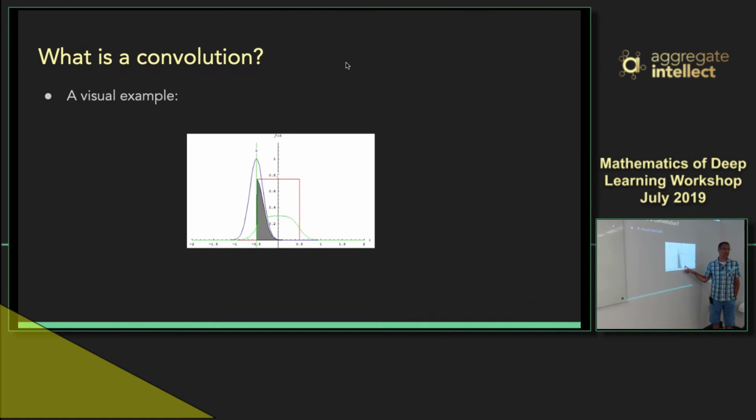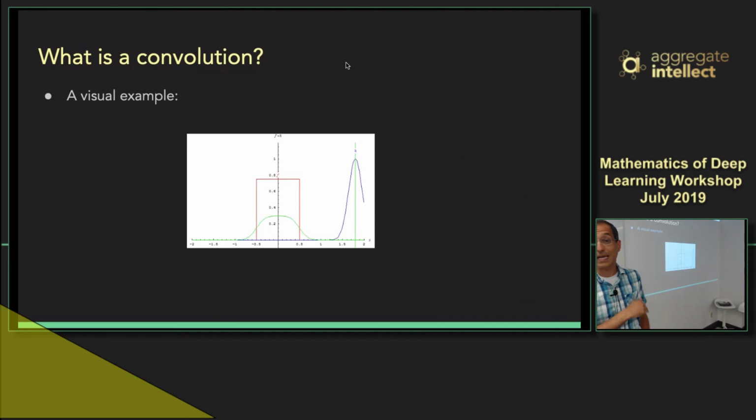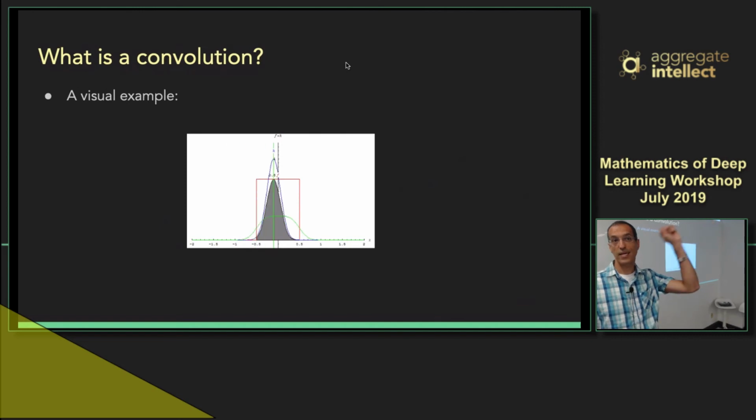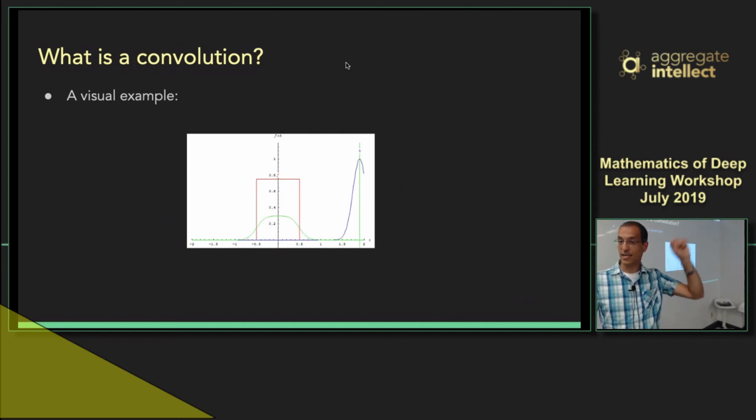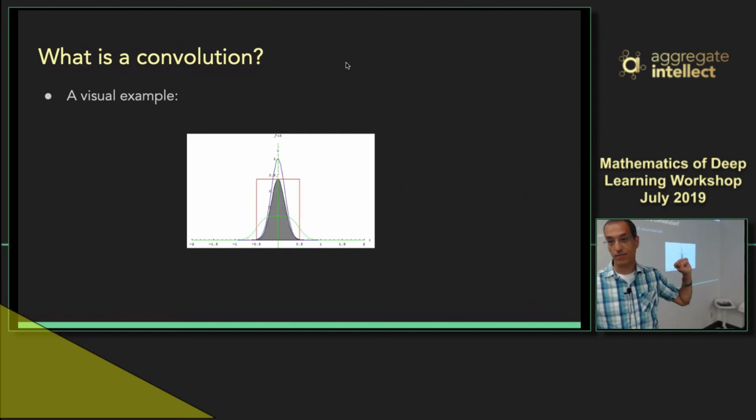All right? Yes. So is the blue function always a delta function? Because this one looks different from the previous sliding function. The function and the kernel, both of them can be anything. They can be any two functions. You can take a cosine and convolve it with, what is your favorite function?